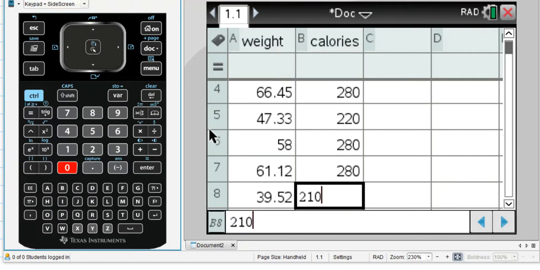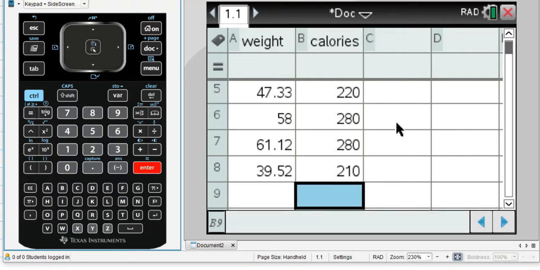Okay, so I've entered the data in both the weight and calories column. And it's really important when you get to that last entry here to do two things. Number one, press the Enter key at the very bottom here. If your cursor remains active in this cell, then the calculator won't accept the update. You have to press Enter or at least click a different cell to get out of it in order for that number to be accepted. If it's not stored into the calculator, it's going to affect our next step. The second thing you've got to do is just double check to make sure that your columns are the same size. If there are more entries in one column than the other, then again our next step won't work properly.